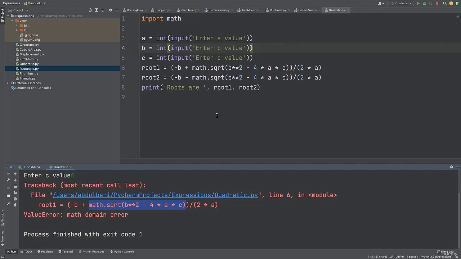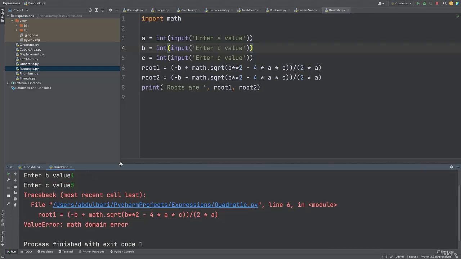The values that I have given are producing a negative value. So square root cannot find the result for a negative value. Actually it should become a complex number. I should make it a complex number. Alright. So I told you that the root may be negative also. So I should give proper values, such that the value under the root is not negative. So you should give proper numbers only.